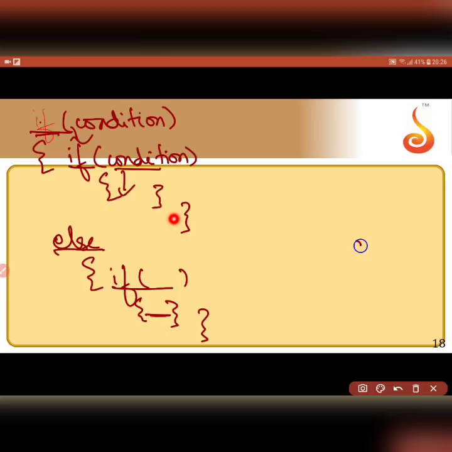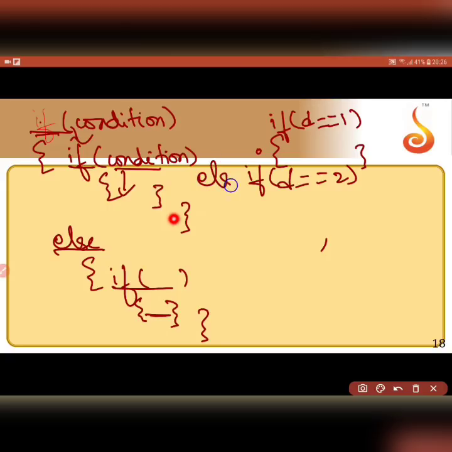So 7 values can be true for a variable. So I can write if the first condition like D is double equal to 1. What will I print? cout Monday. Same way, if D double equal to 2, else if. It will be else if, then else if, the next condition, like this only I will write. If nothing of this is true, then I will write else. Else does not come with a condition. I will just write not a valid day.